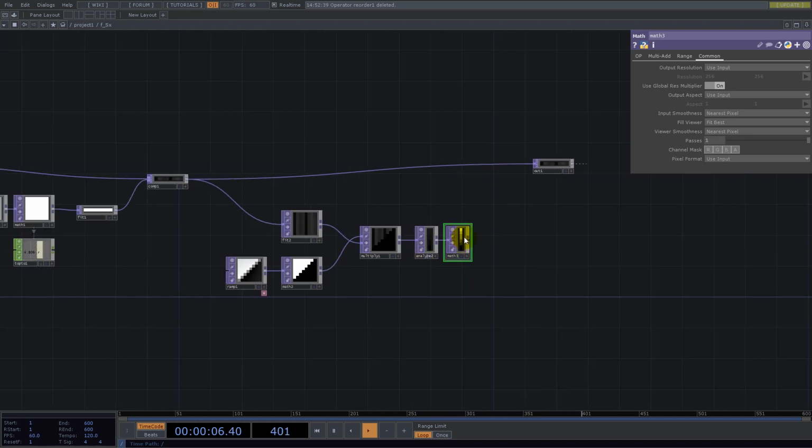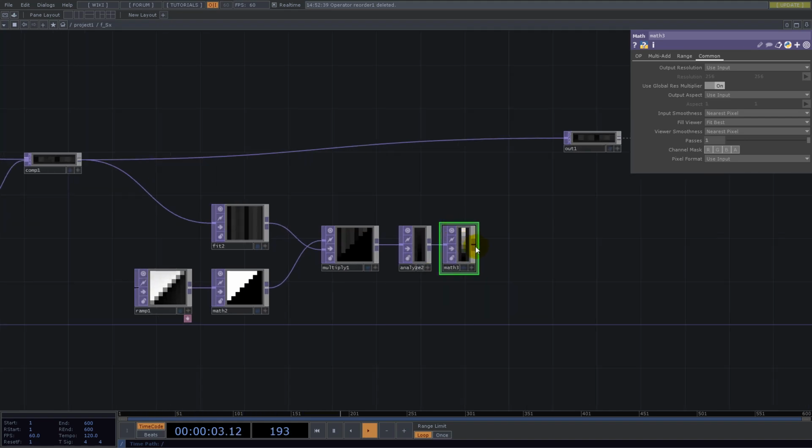Now we only need to add half of each scale. So how do we do this?